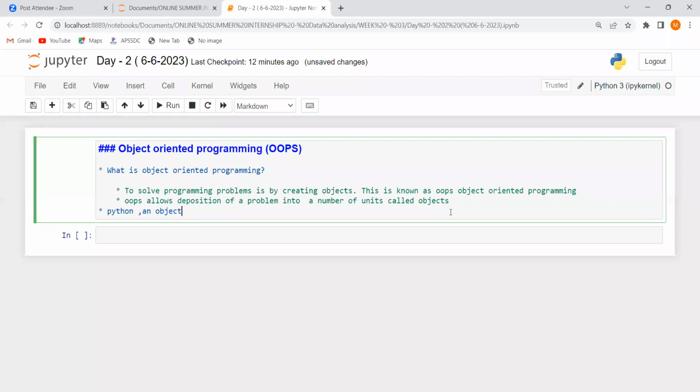Python object-oriented programming is a way of programming that focuses on using objects and classes to design and build applications.